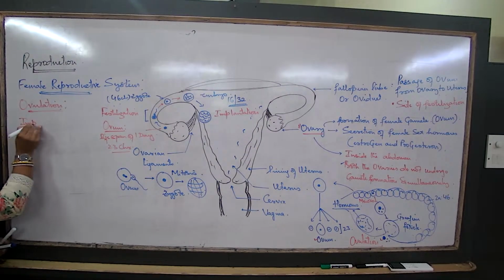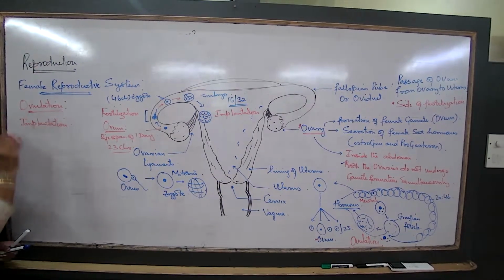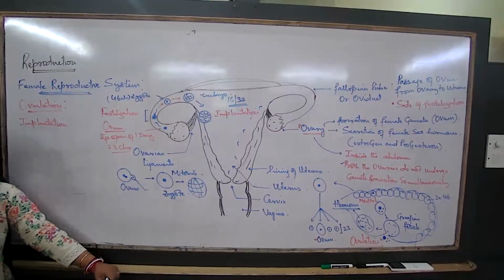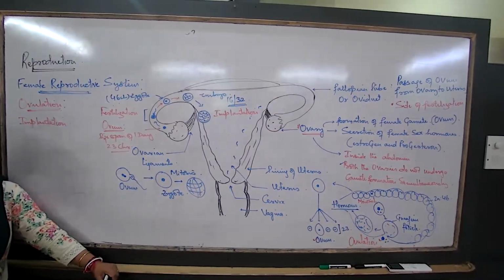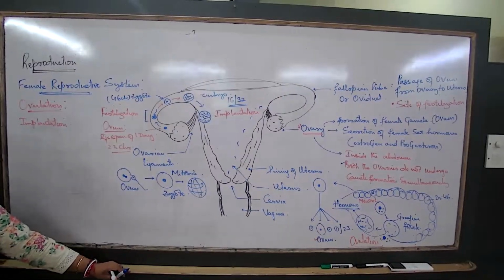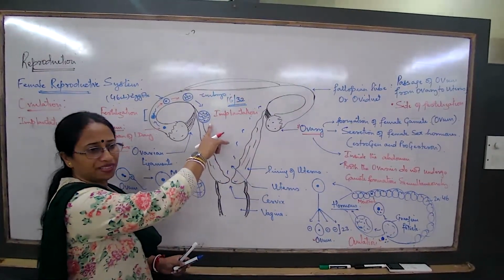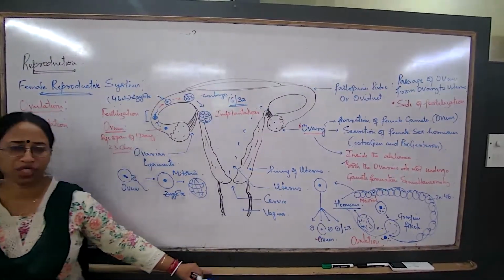What is happening in implantation that you see in the figure also? The developing embryo is getting embedded in the uterine wall. For what? Obtaining nourishment from the female body, from the uterine wall. Why is nourishment required? Because it has to carry out the further stages of cell division. Let us write down the next definition.